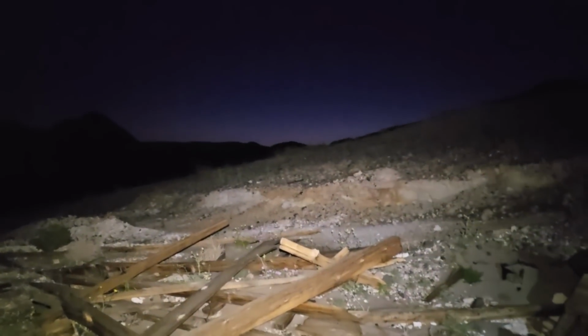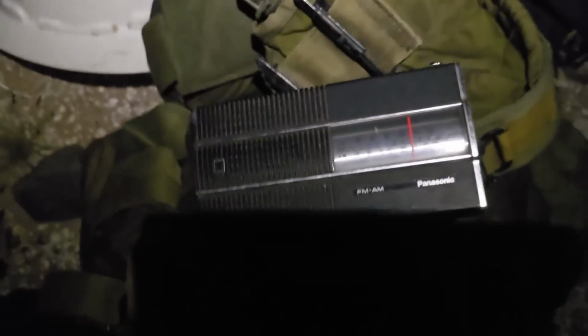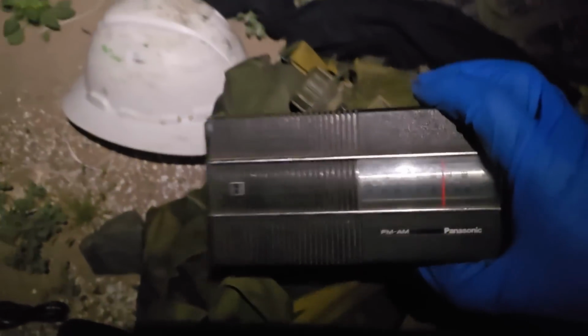Shall we pull the radios out and try them out real quick before we go in? Yeah. Here comes the sun. Okay, we got, where did it say it was? Vancouver, Canada.